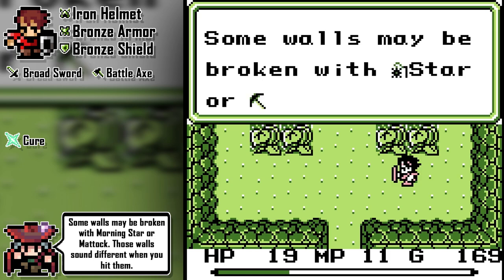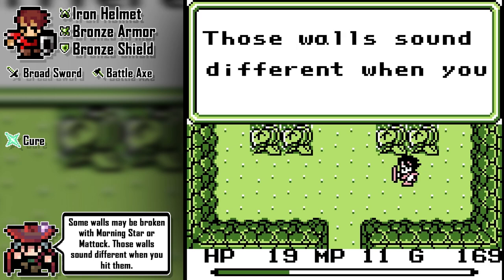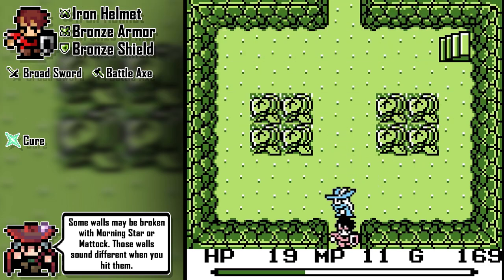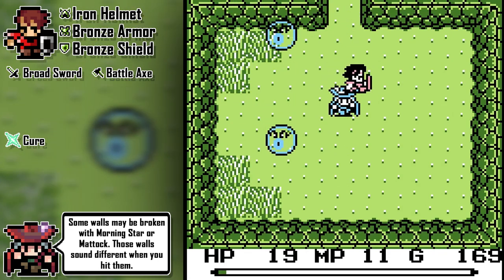Sure, I guess. There we go, he just is helping us now. Let's ask him, what does he say? Some walls may be broken with the Morning Star or a magic. Well, thank you. I appreciate it. These walls sound different when you hit them. That's pretty cool to know, thank you. I would assume one's right here. Oh, he uses magic, very cool.